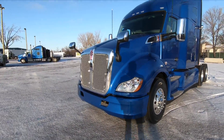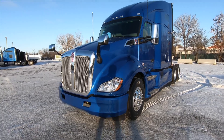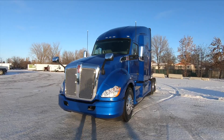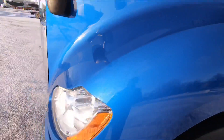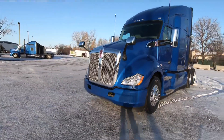All right, so here we are at the truck. It is a 2019 T680, custom ordered. It's canyon blue — I believe that's the name of this color. We've got long shadows going along here but see if you can see the sparkle — really nice color, just pops. Looks really sharp.